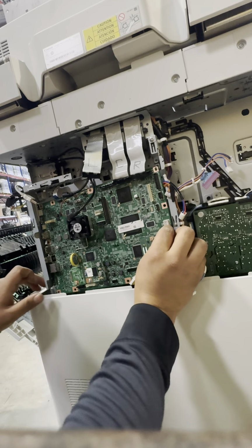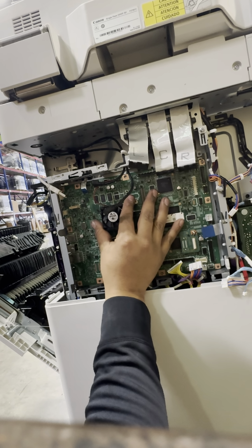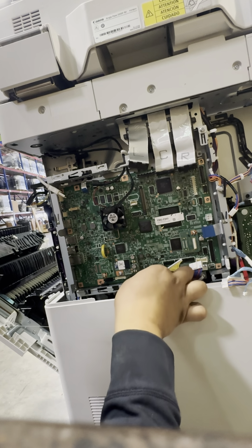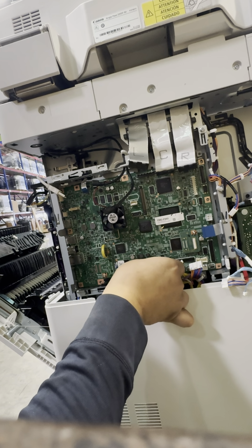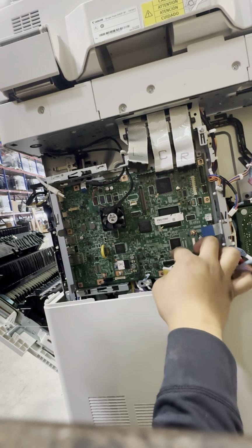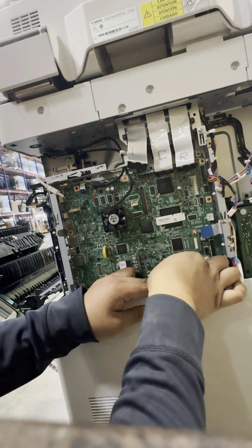Now, once it's all back there, it's gonna go behind that black tab there. And it's just now aligning. What I like to do is connect my connections first to make sure that they're all up front. Make sure I didn't leave one back there that I had to remove the PCB board again to try and get to.